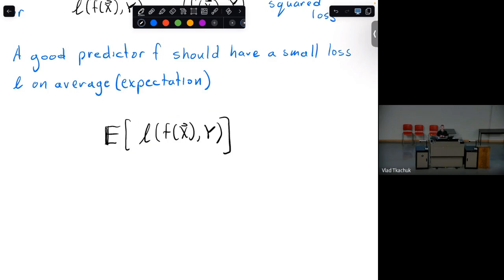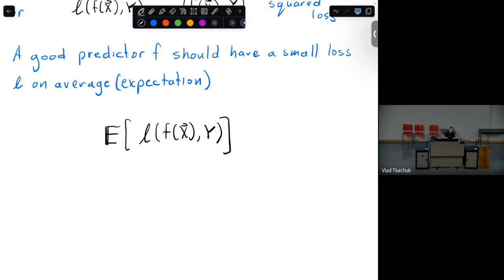This is one of the most important objects in this course, and in all of machine learning, you will see it. You have this loss function which measures how close a predictor is to its labels. You don't know which labels and which features you're going to get, so what you want is for this measure to be small on average. That is kind of the story.